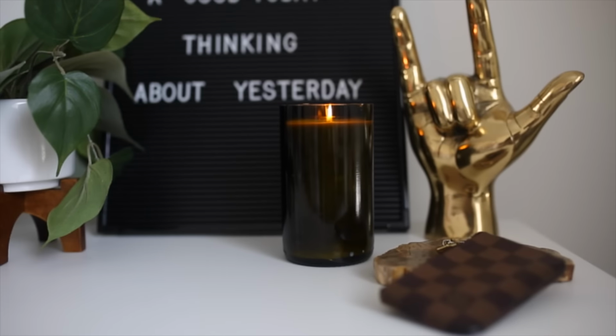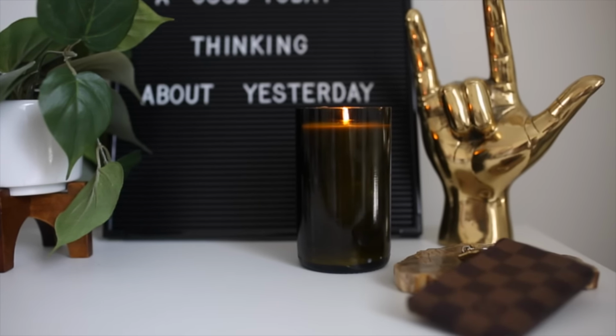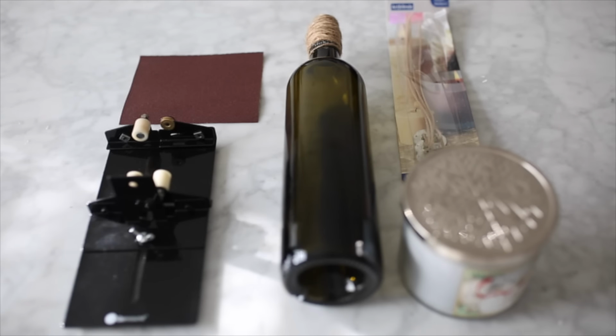I think this looks amazing. I got inspired to make this wine bottle candle just because I simply don't like a lot of the containers my current candle collection is in. For this, I'm just reusing one of the candles I already had. You're going to need a wine bottle, sandpaper, a bottle cutter, and lastly, some candle wicks.